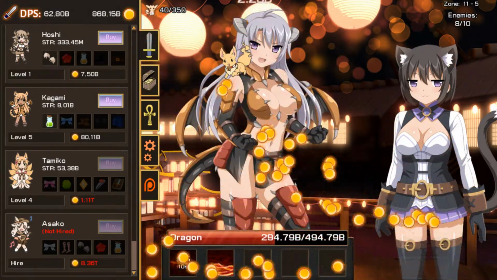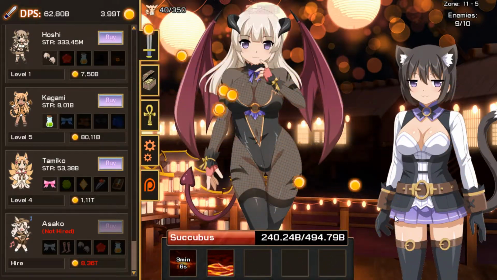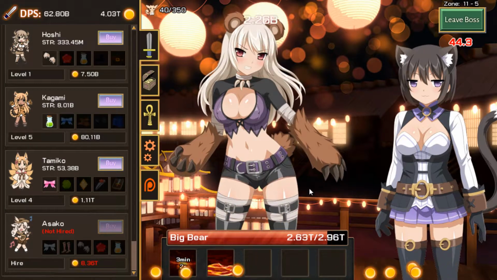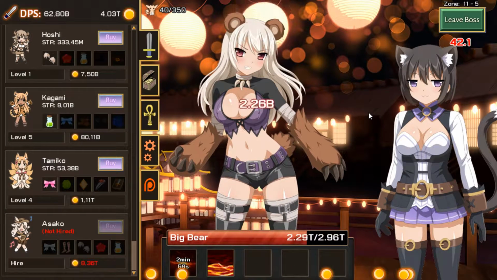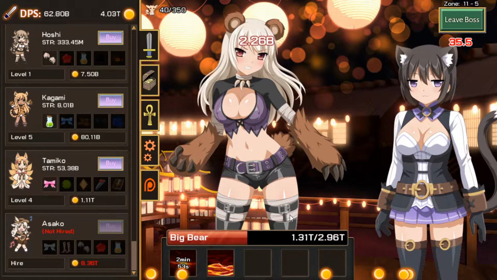The chests are on timers just like the other creatures that pop up. So it's important not to forget about them and let them sit for a while. We have our gold bonus now. Once we defeat this boss, then we'll use the gold bonus because we'll get a higher gold bonus for being on the next zone.